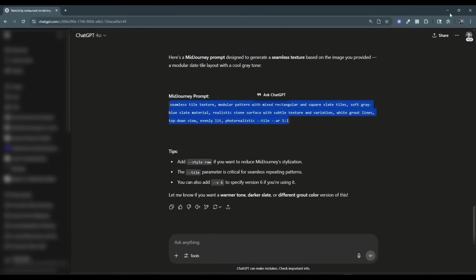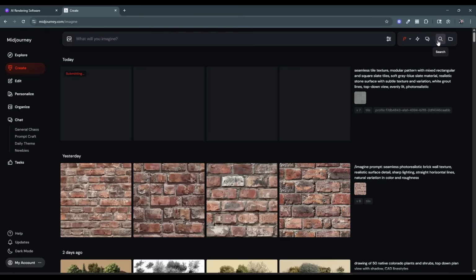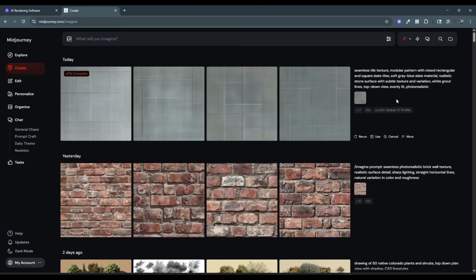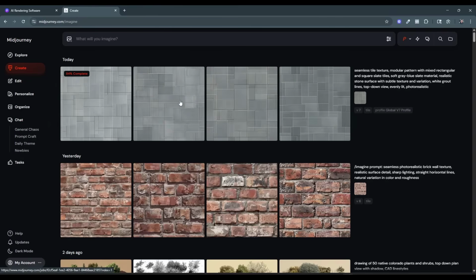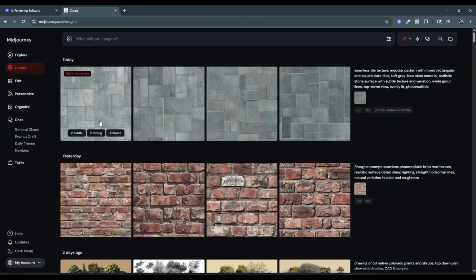But we're going to take this prompt, we're going to copy it into Midjourney right here, and we've got our image set right here, and we're going to click on the button right here in order to send this. What this is going to do is it's going to use this image in order to generate seamless textures directly inside of Midjourney from this image. And you always got to wait till the Midjourney image is completely done before you judge the result that it's giving you, because it really kind of cleans them up in that last iteration right here. But it basically took that image and it generated a very similar tile.